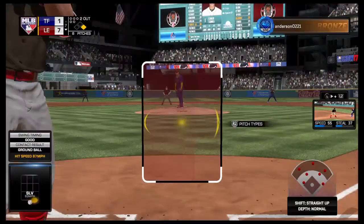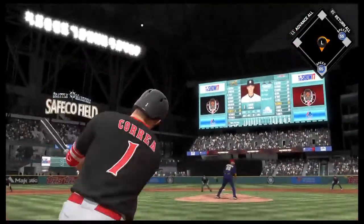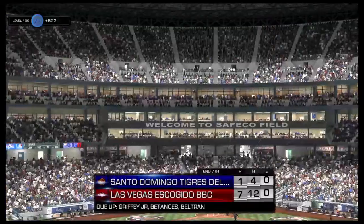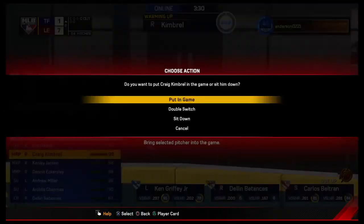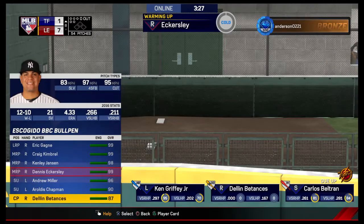Here's Carlos Correa now. 2 hits in 3 at-bats for him in this one. Swung on and lifted in the air to left center. On the move is Beltran. He's there to make the play, and that'll retire the side. Now leading off for the Dominican Republic, center fielder Ken Griffey Jr.